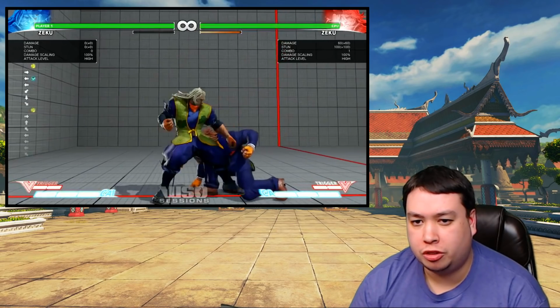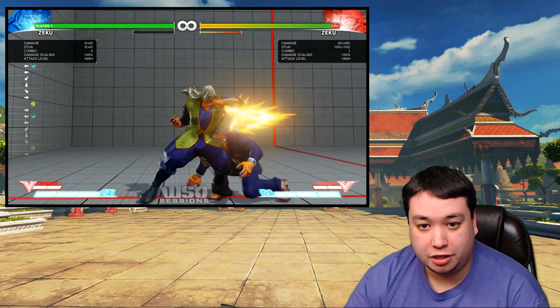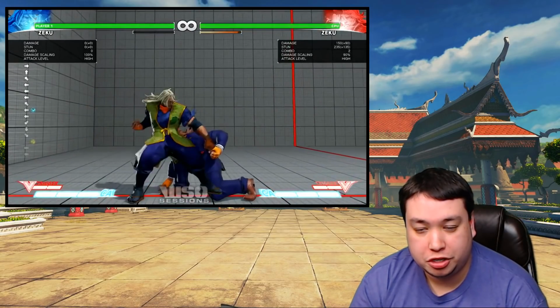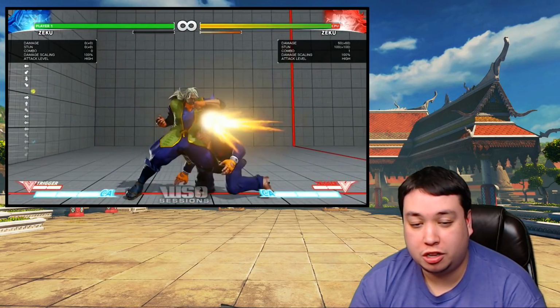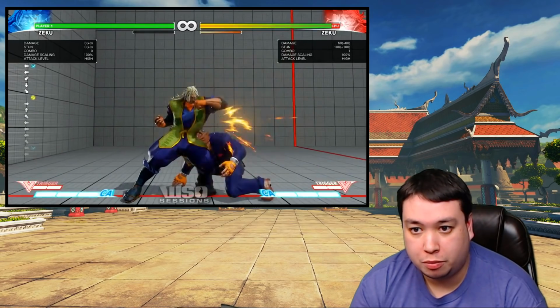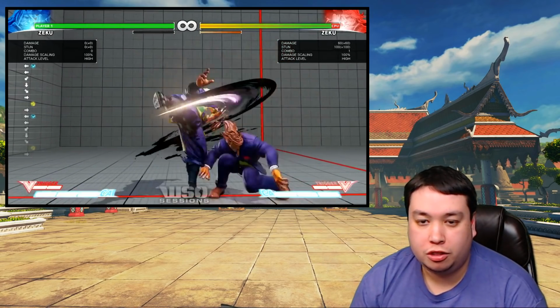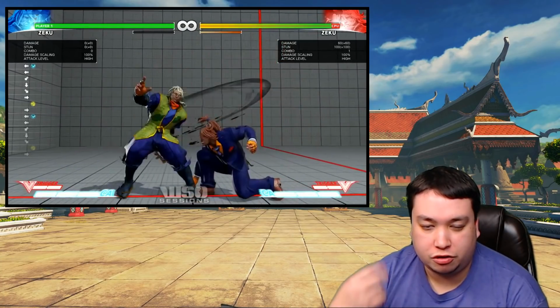I didn't get to see any footage on that, but fortunately, Zeku does have normals that force stand on hit, and that's crouching hard punch and standing medium kick, more importantly standing medium kick. You cannot cancel out of standing medium kick, but you can link into standing medium punch from it, which allows you to cancel from there.